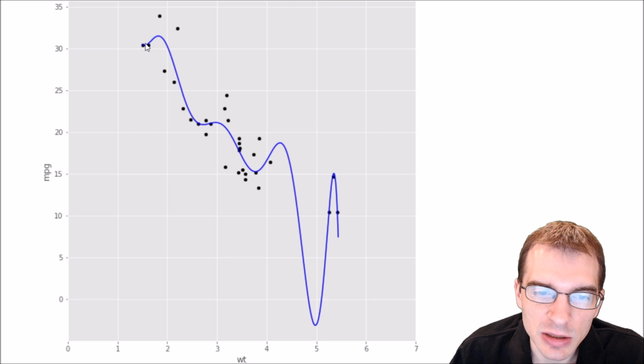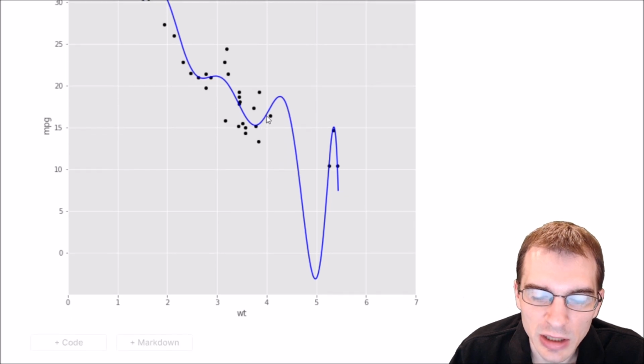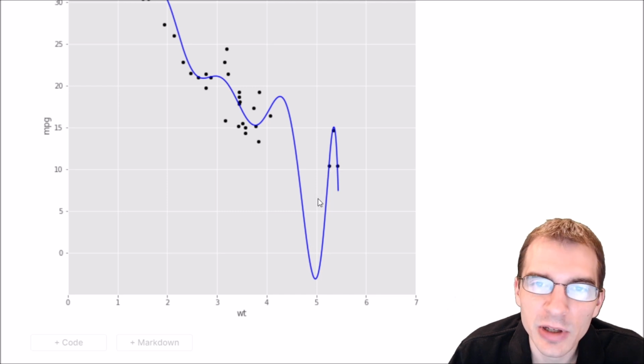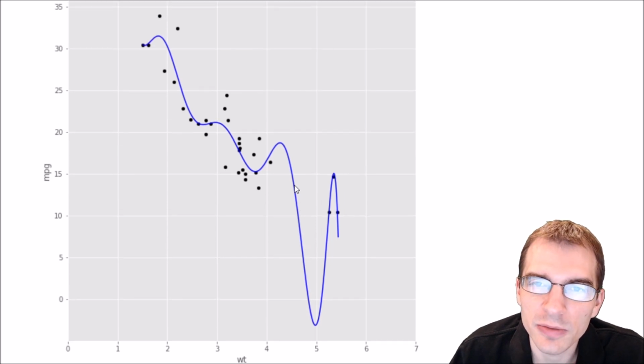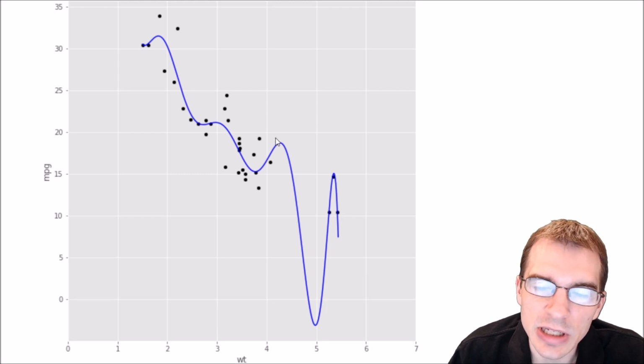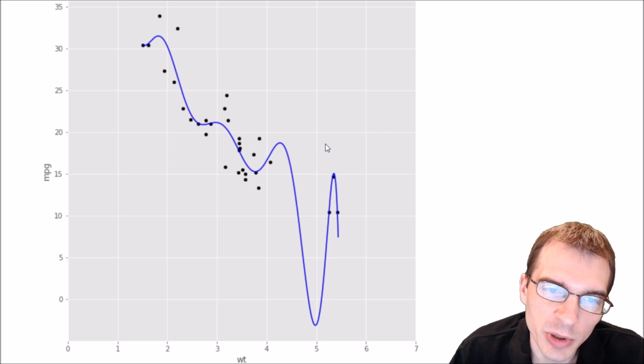We kind of see the line going up and down a bit erratically, trying to fit itself as closely as it can to the points. And at this part here, it goes all the way down and all the way back up just in order to closely fit these last 3 points. Well, this big dip has nothing to do with any points that we have here. It's just the model kind of doing a weird thing in order to fit these last 3 points as well as it can using a 10th order polynomial.